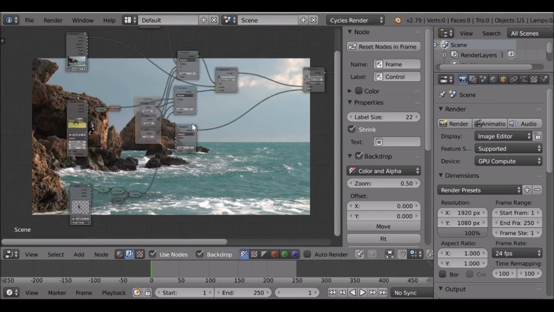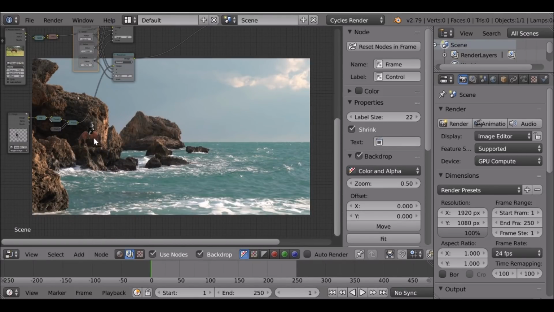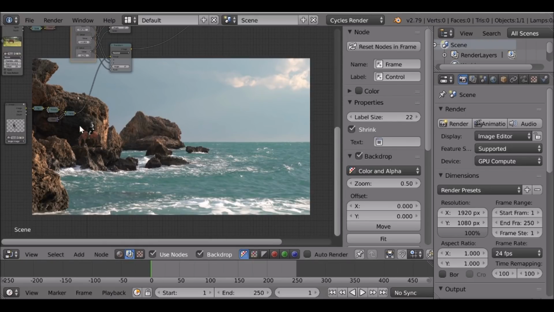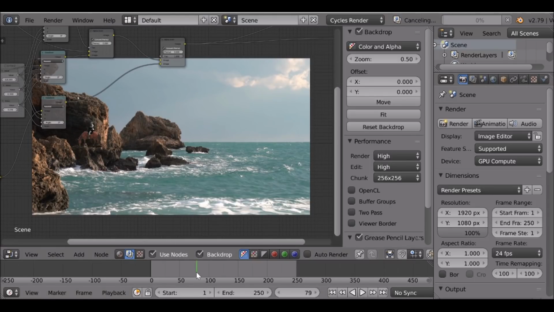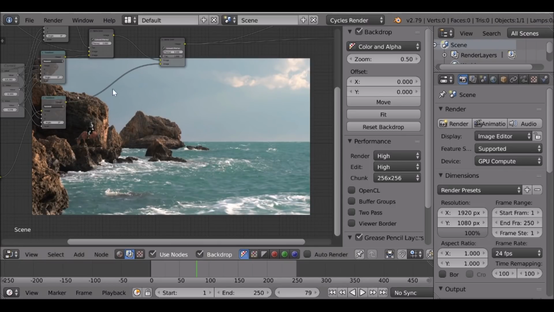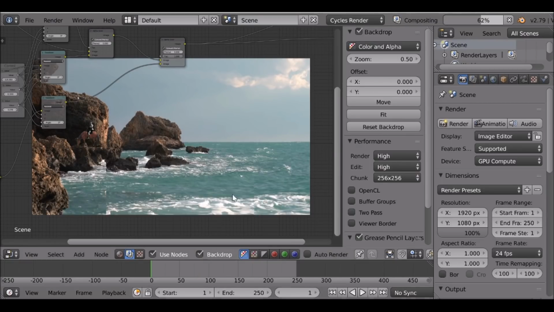is good. We do need to color correct the horse and the man just so it fits the shot better, but for right now I'm just going to leave it as it is and just move on and add the other elements. So when we play through this, there's one more thing we need to do to make it fit in the scene. We can see that the camera moves and this sort of terrain goes up, but the horse stays in the same position.